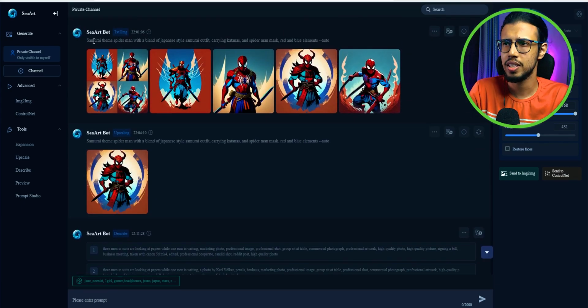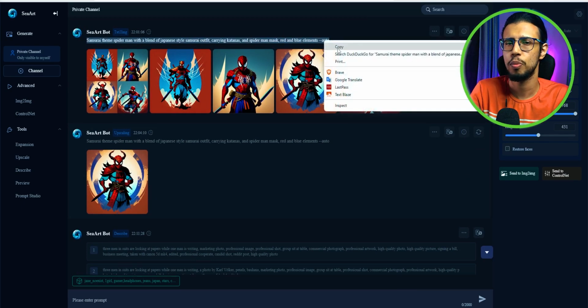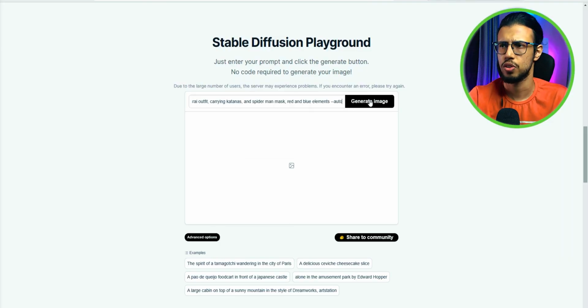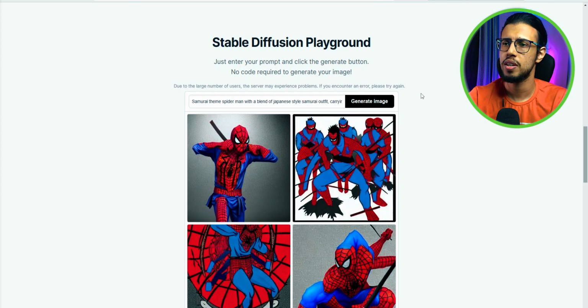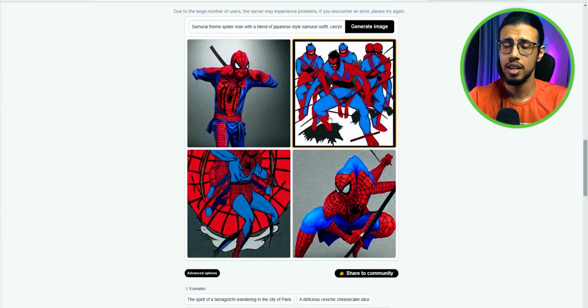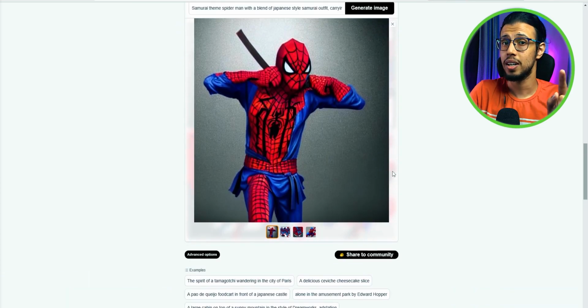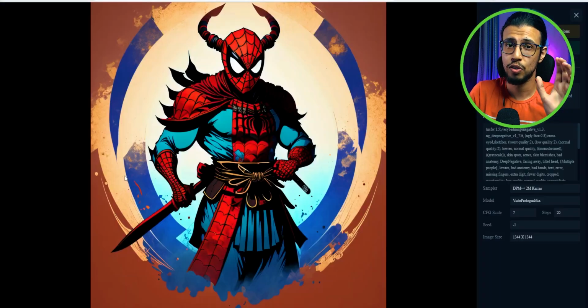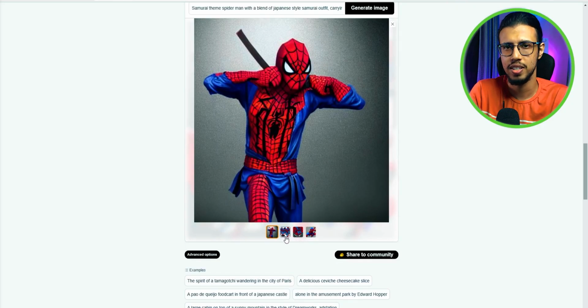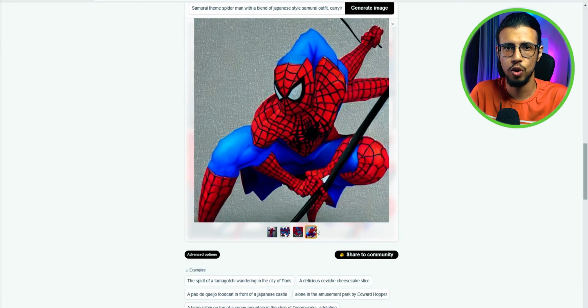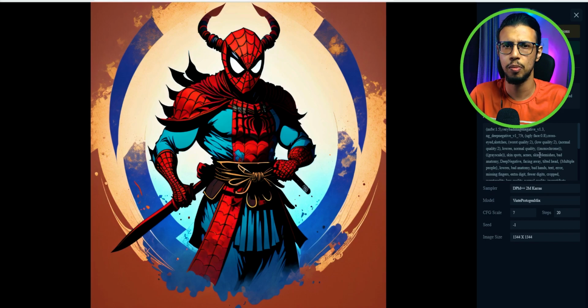If you don't believe me, let's copy this Spider-Man prompt that I made earlier, and let's go to Stable Diffusion online. Stable Diffusion is really good, open source, but if I copy paste it, this is the result we'll get. I'm not saying Stable Diffusion is bad. Of course not, it's really good. But it requires a lot more prompting from your side. You have to be a bit more competent at prompt engineering, whereas you saw how good SeaArt is even for beginners. So that's my point. It's a feature-rich, beginner-friendly platform where you can really get good within a couple of hours.